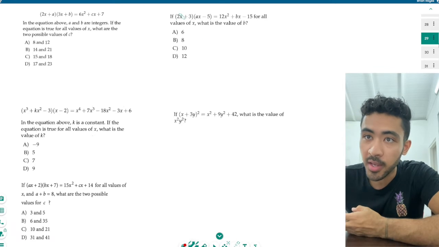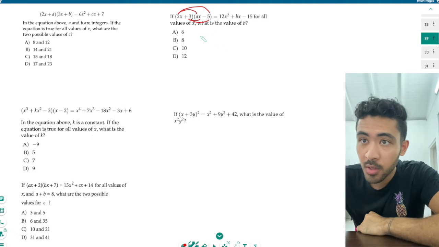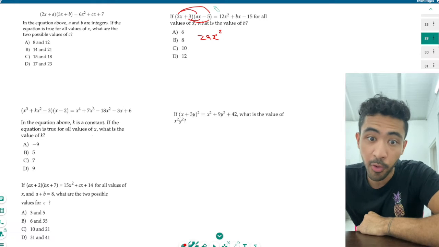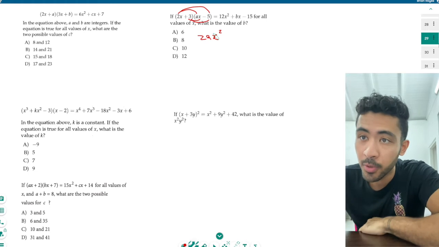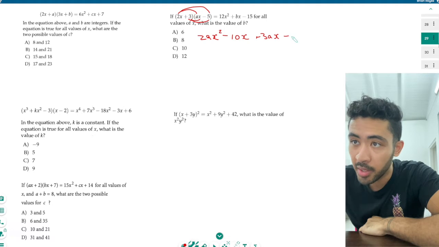First, to do that, we have to expand these brackets and say 2x multiplied by all of those, and then 3, we're going to do the same. So that's going to be 2ax squared. The technique here is called FOIL. If you remember your first, outer, inner, last, that's how you expand binomials. 2ax squared, then 2x times minus 5 is minus 10x. 3 times ax is plus 3ax, and then 3 times 5 is minus 15.